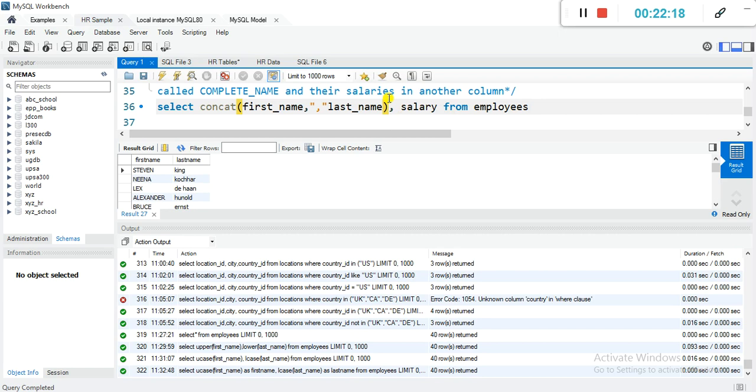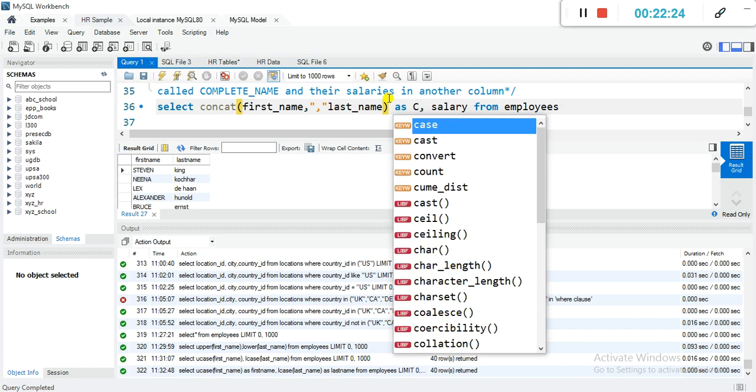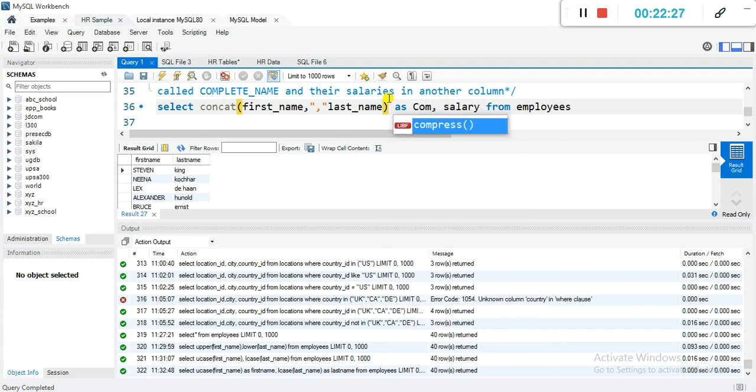So we need to add the alias here. So after the concatenate, we'll say as what? Complete name. That is what they are asking us to do. So I can say complete name.